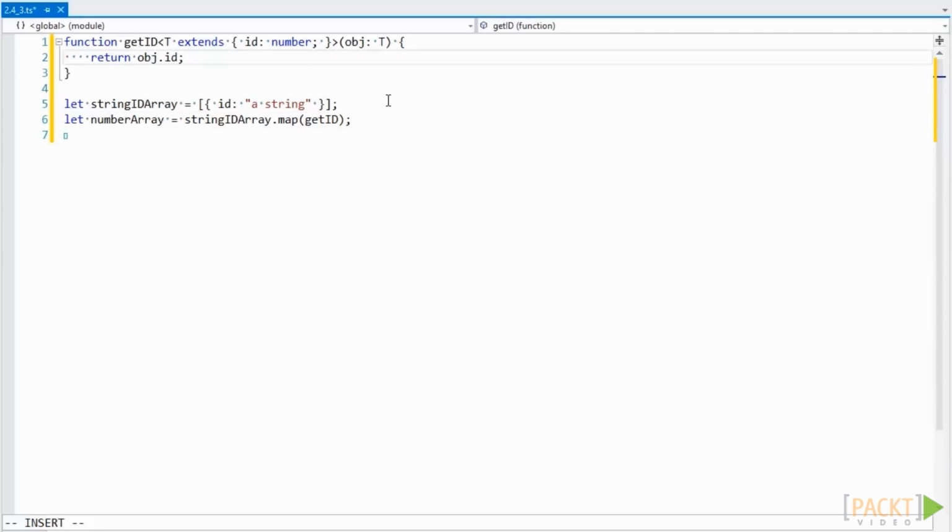As you can see, our array has been implicitly typed as a number array, but no error has been thrown about this ID being a string, even though this function expects an object with a number ID property. According to the TypeScript compiler team, the reason it does this is for performance reasons, but they might revisit implementing this in a future version of TypeScript.